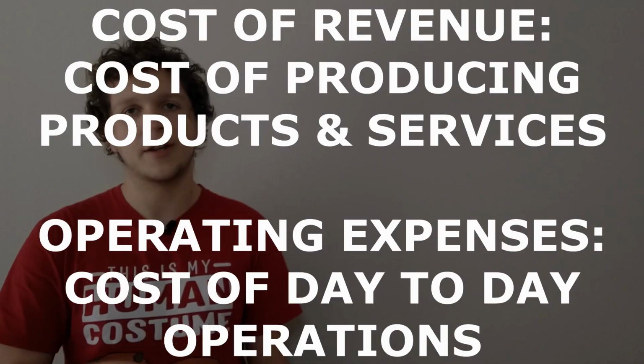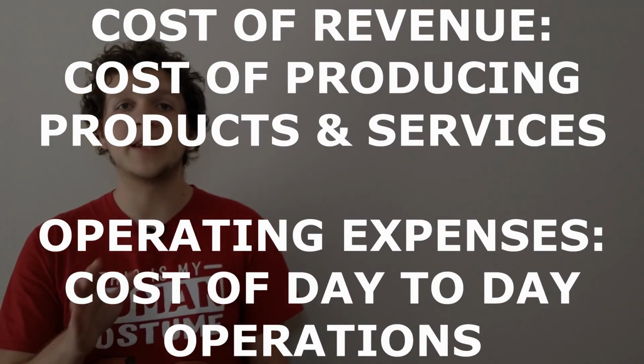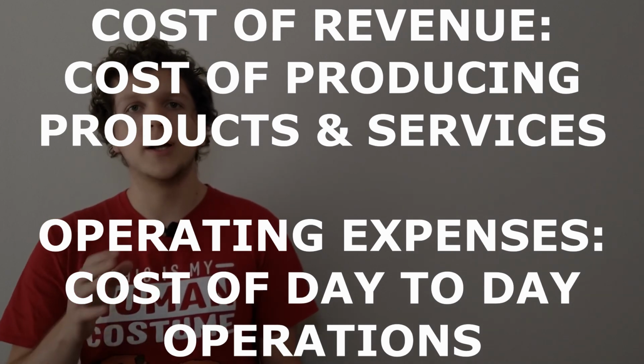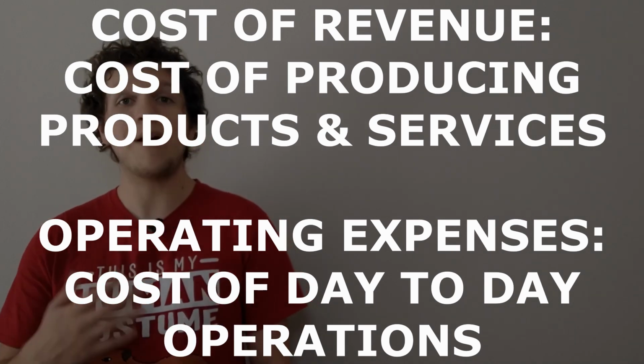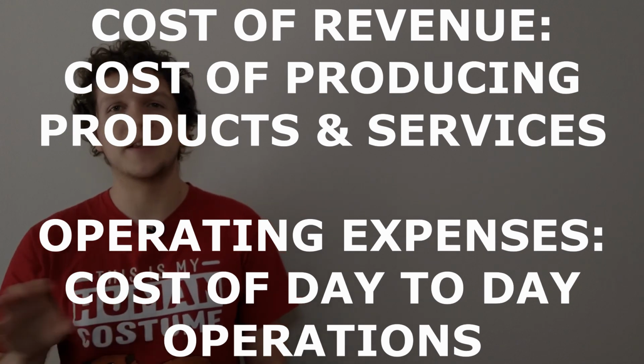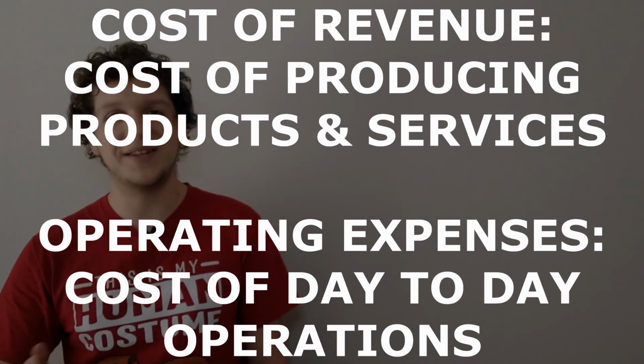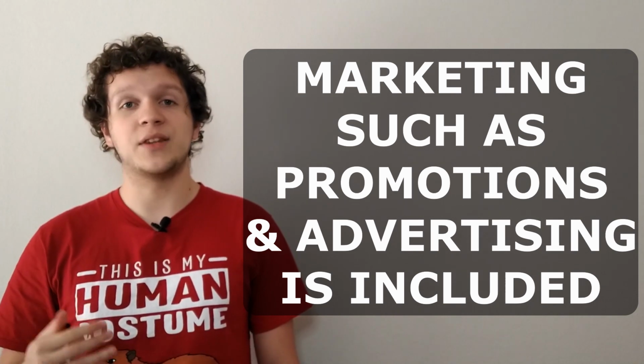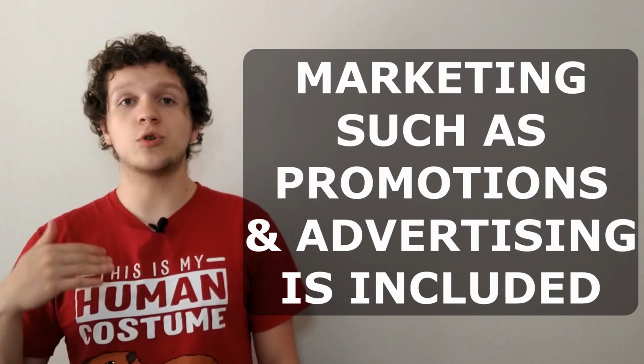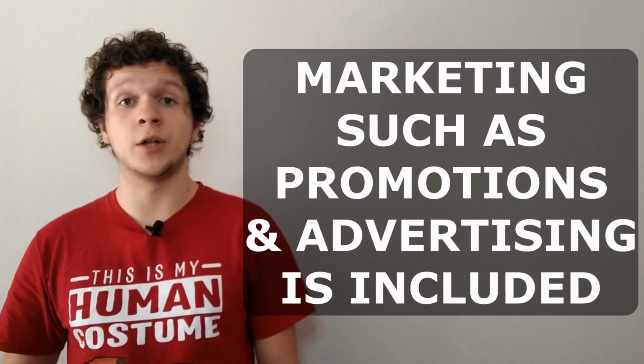So once again, to stress the point, the difference between operating expenses and cost of goods sold is generally that operating expenses aren't necessarily related to directly producing whatever generates revenue for this company. However, these expenses are called operating expenses because they're what you need to spend in order to run the business operations on your day-to-day. This also, very importantly, often includes marketing, for example, and this can include any promotions or any advertising campaigns that you have launched. Now that covers selling, general, and administrative expenses.